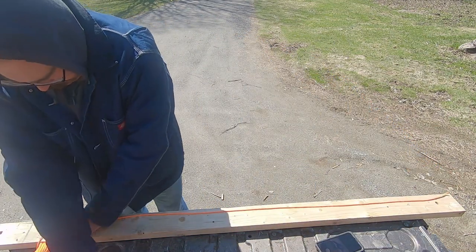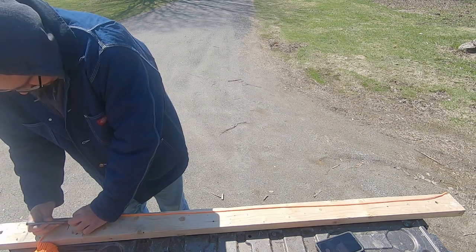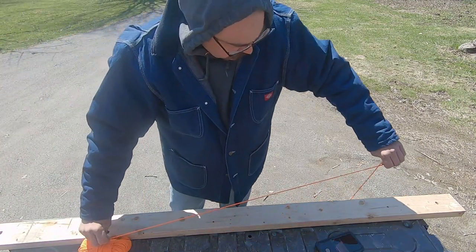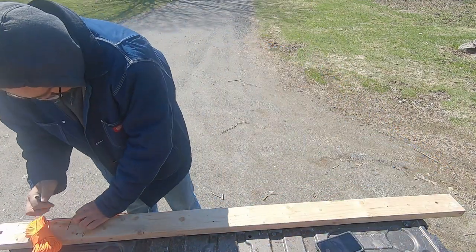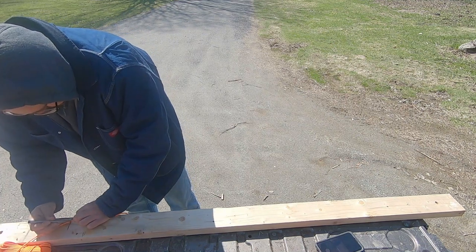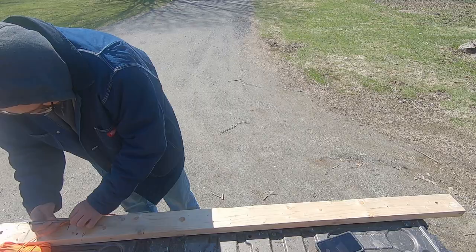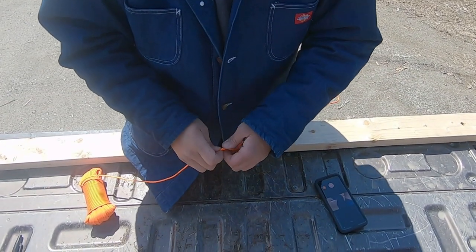I have a mark there on the 2x4 that I used, and then I took a magic marker to mark every 5 feet. I thought this was going to be an easy idea, and I quickly gave up.